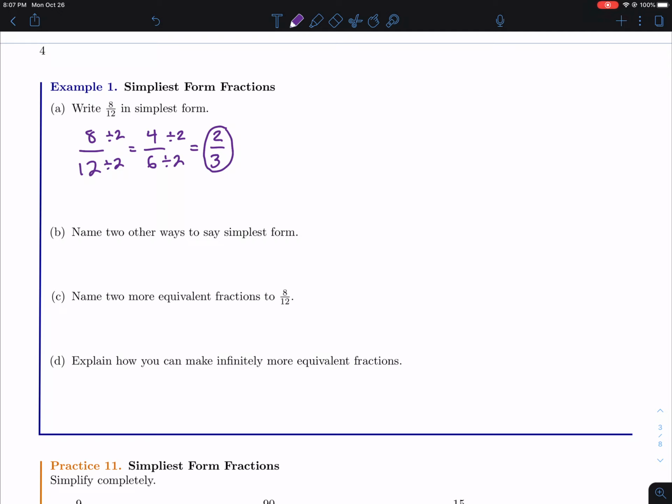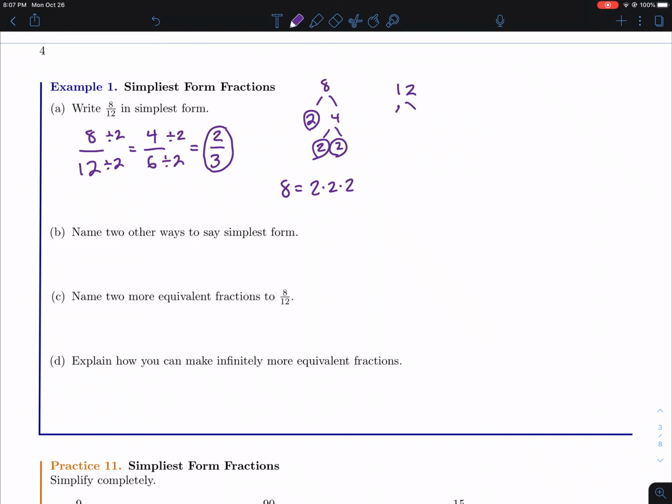So that's one way, where you just start dividing stuff out that goes into the top and goes into the bottom. The other way that you could do it is you can write the top and the bottom in their prime power representation and cancel them out that way. For example, for 8, I know this is 2 times 4, and 2 is a prime, and then 4 is 2 times 2, and all these guys are prime. So I could write 8 as 2 times 2 times 2, and I'd probably write it in this form rather than exponent form, because I'll show you it makes life a little bit easier in the end.